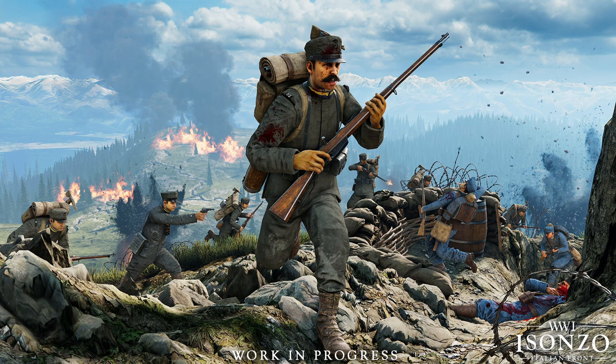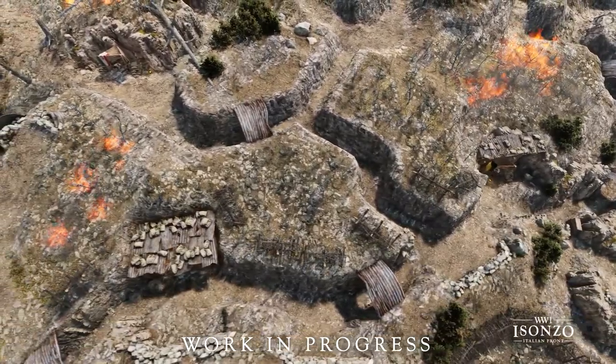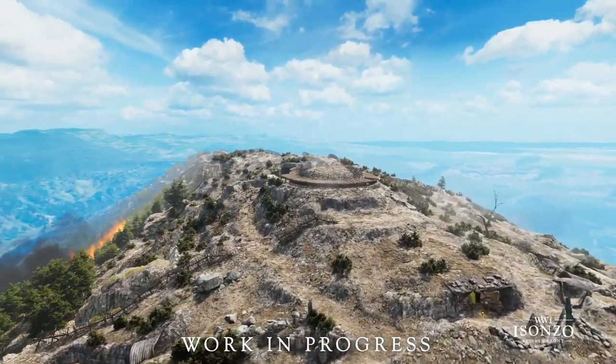On that note, Isonzo will have a complete bandaging and bleeding system. If shot in a non-lethal way, you will begin to bleed until you either die or apply a bandage. Now, anyone can bandage themselves, but it is substantially faster if someone else does it for you. And I see this encouraging extra teamwork, especially among riflemen using the specialized perks.